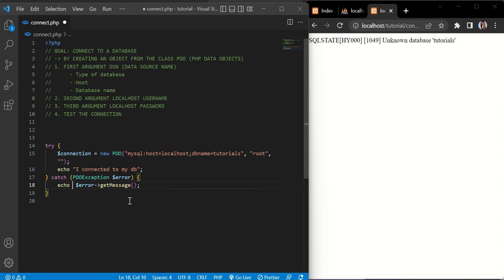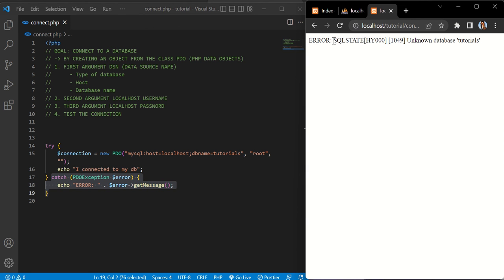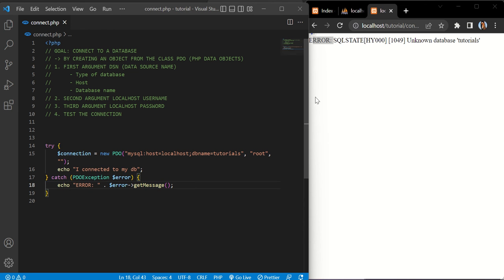I want to show you, if I add here the word error and concatenate it with the rest, you're going to see error here, running this code over here. You see the error here that I typed over here. All the code that I type here is going to be shown here if I have an error.